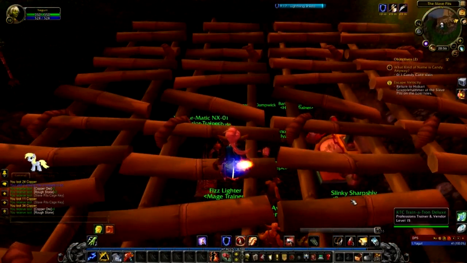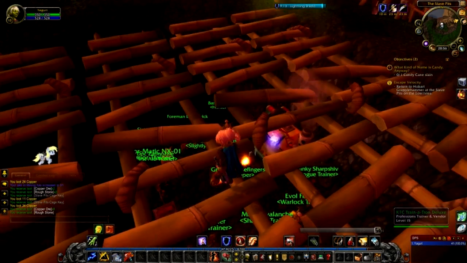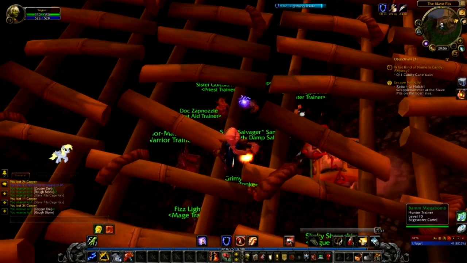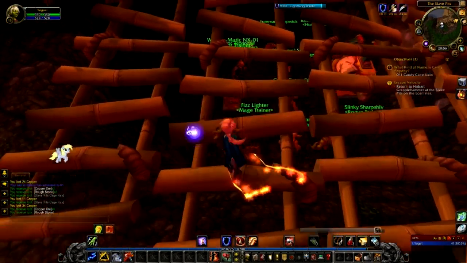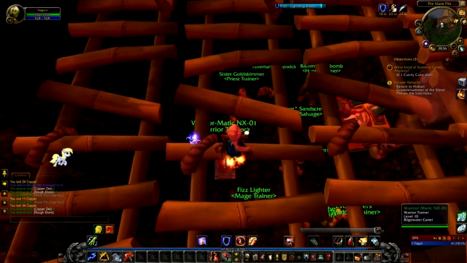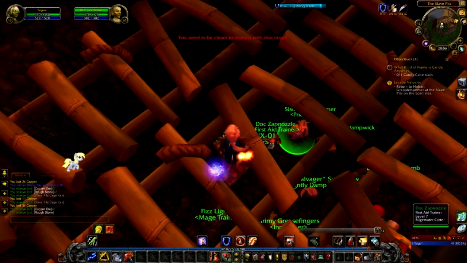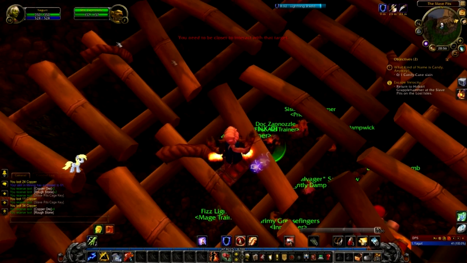And look at that down the bottom there. We can see we've got, oh, this is interesting. She's keeping a whole bunch of them prisoner down there. We've got Foreman Dampwick, and we've got Sharpshiv, the rogue trainer, and a whole bunch of things. We've also got the professions trainer down here somewhere. I think I saw. What do we got? Mage trainer, rogue first aid. Wonder if we can actually get any first aid training. Let's have a look. Yeah, what do you want? And no, we need to be of a higher level there.